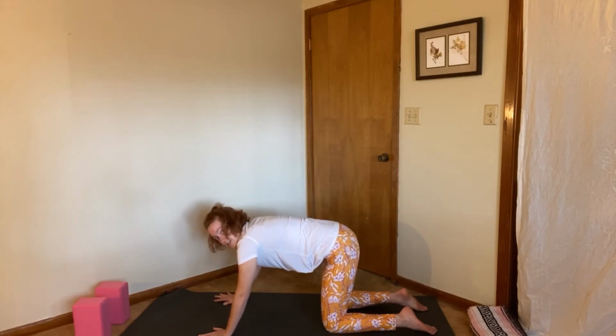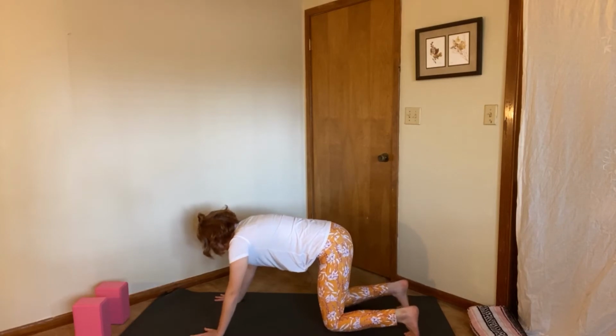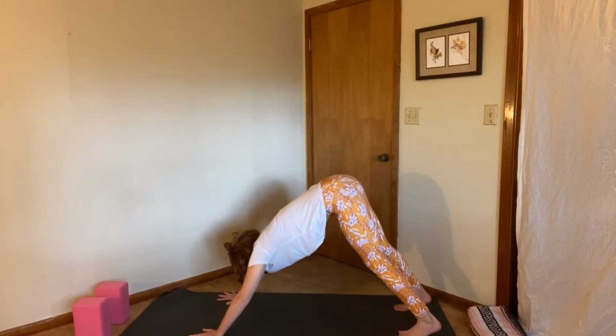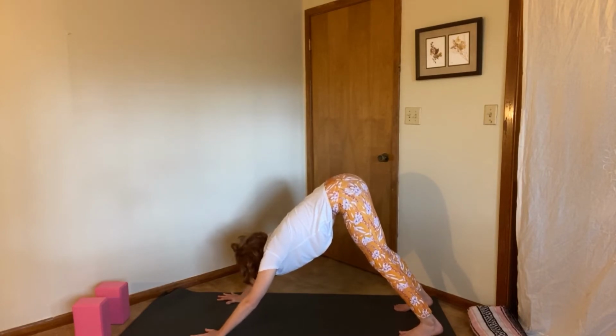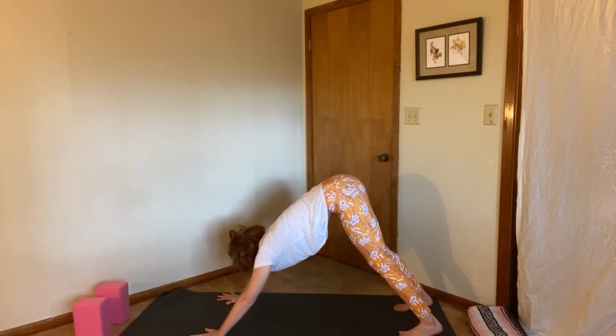Walk your hands a little more forward of your shoulders. Tuck the toes and lift your hips up and back to down dog. Down dog is hard when you first start. Make sure your hands are shoulder distance, feet hip distance. Spread your fingers wide and make sure your whole hand is pressing down.